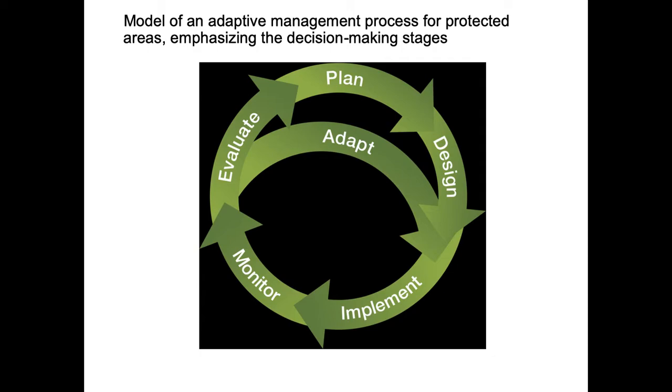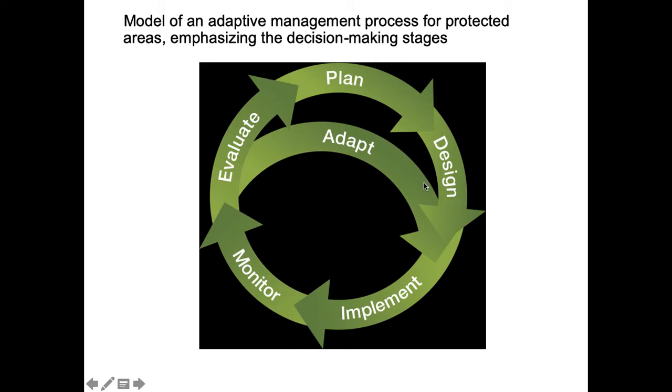So the idea here, this kind of shows adaptive management. You evaluate your goals, you make a plan, a management plan, you design exactly how you're going to do it, you implement it, you monitor whatever important conservation outcome you're hoping to achieve. It could be ecosystem function, it could be the numbers of an endangered species. Then you decide if your plan is working or not, and then you might adjust it or adapt it based on what you see. And then you implement that, do monitoring, and then adjust as needed.